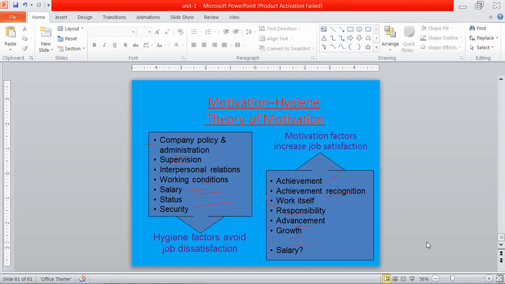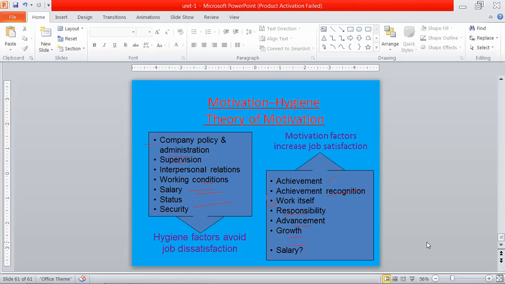Right or wrong? For example, whenever you are working in any factory or firm in the future, you should have hygienic places to work. What is the meaning of hygiene here? A place which is very clean and tidy. Whenever the job place is very clean, tidy, and good looking, then automatically you have an idea of doing the job perfectly.